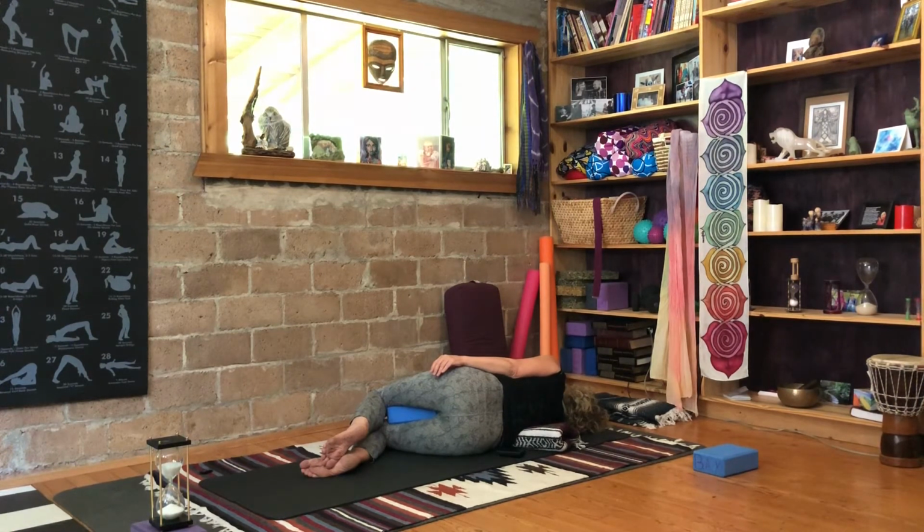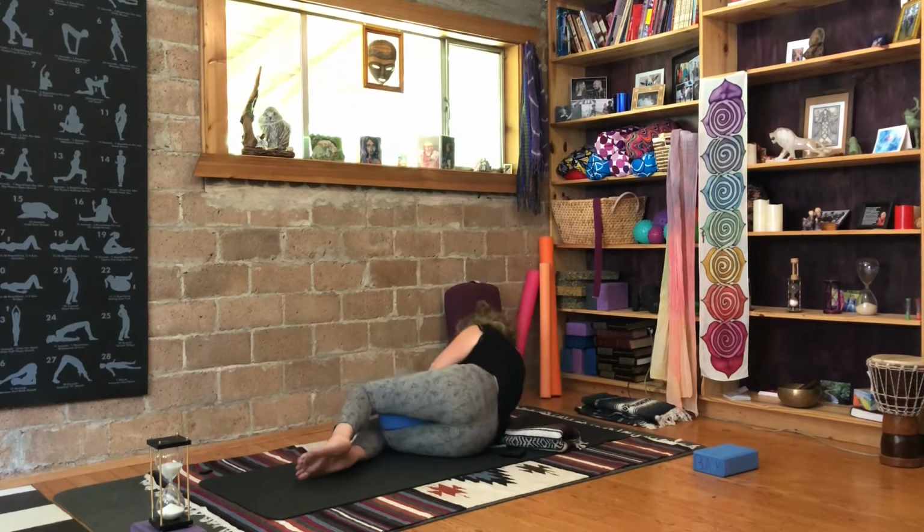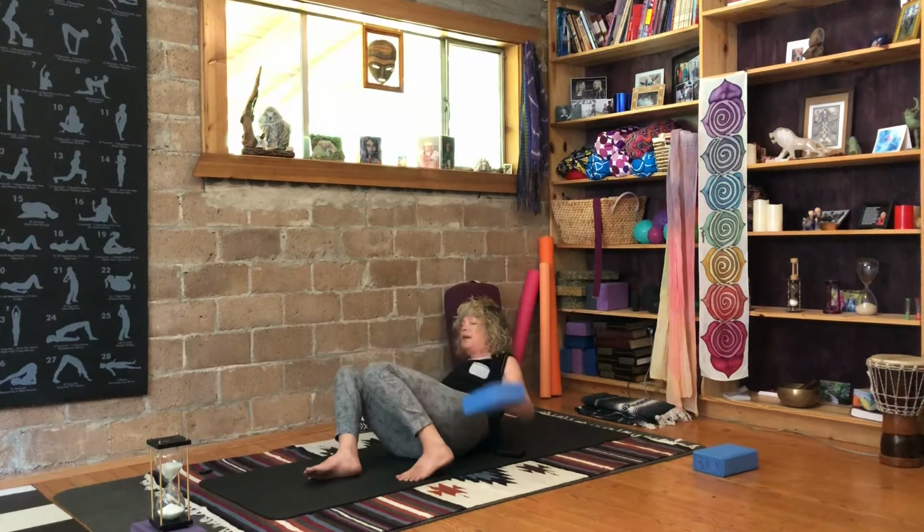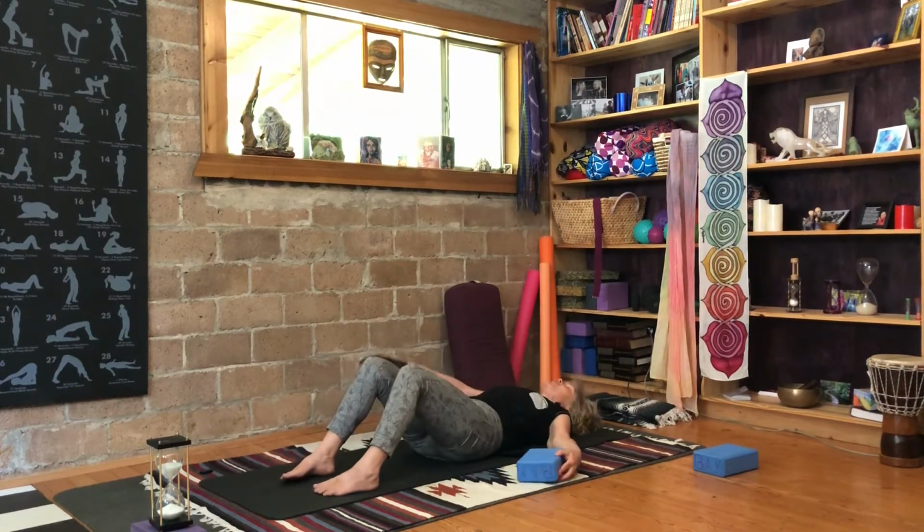Take a deep breath in. Deep breath out. Deep breath in. And a deep breath out. Let's go ahead and take the blanket out, block out, and come and rest on your back just for a moment.